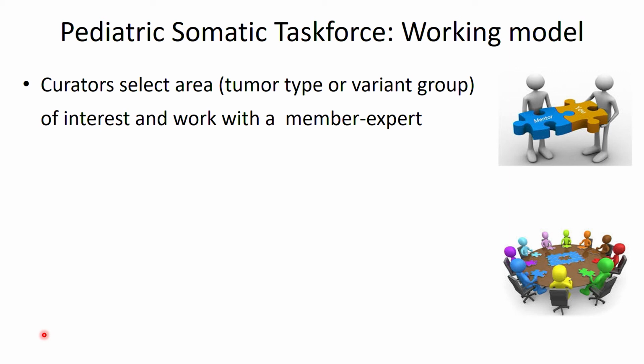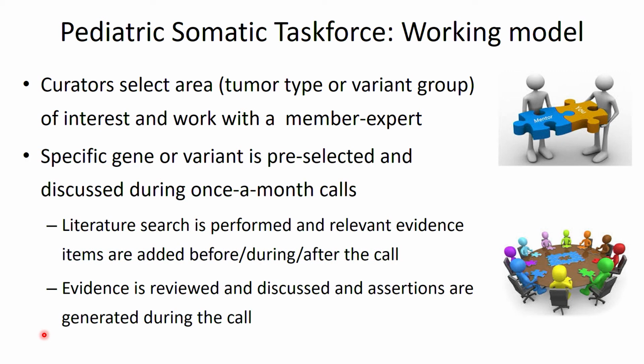Expert members will help curators to select publications for curation and will review their work, and that way curators are able to learn from the expert member and be more guided in their work. And we have monthly conference calls, which are working calls. During those calls, we discuss specific, pre-selected variants, and during the call, we make a point to make a final assertion regarding that variant.